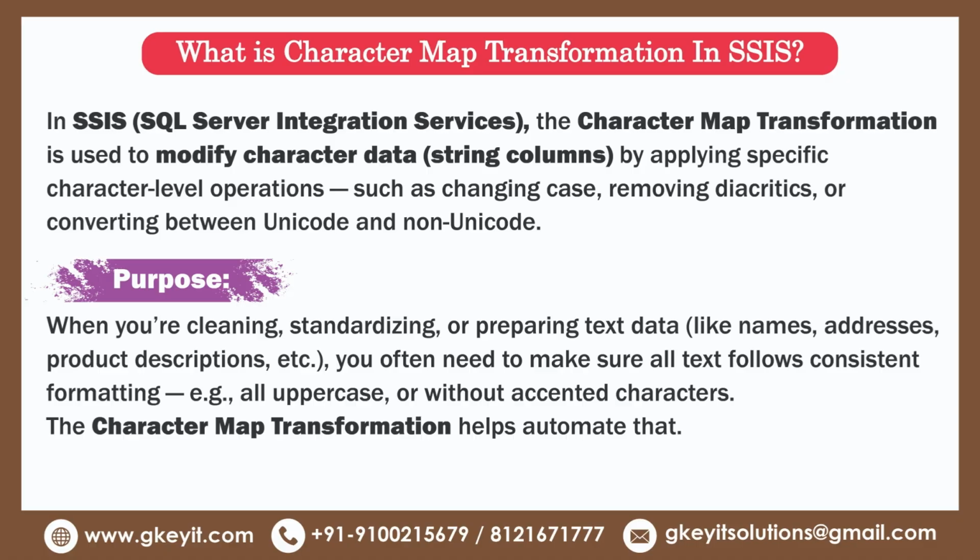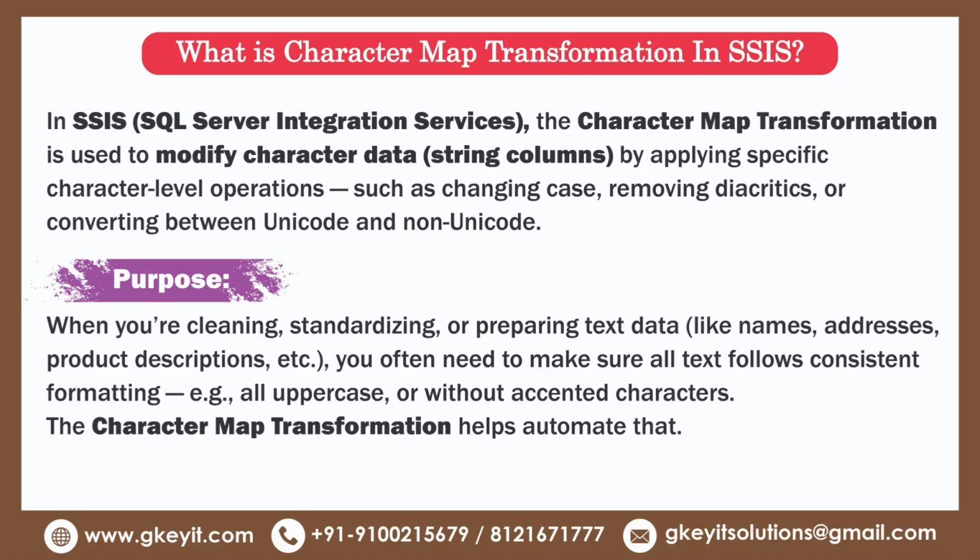In SSIS, that is SQL Server Integration Services, the Character Map Transformation is used to modify character data, that is string columns, by applying specific character level operations such as changing cases, removing diacritics, or converting between Unicode and non-Unicode. The purpose of this transformation is when you are cleaning, standardizing, or preparing text data like names, addresses, product descriptions, etc., you often need to make sure all text follows consistent formatting. For example, all uppercase or without accented characters. The character map transformation helps automate that.